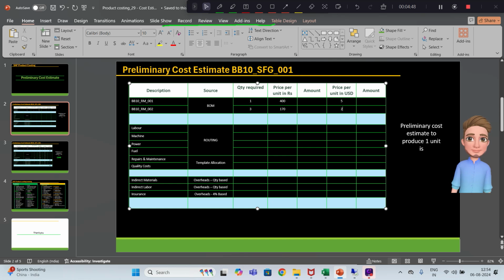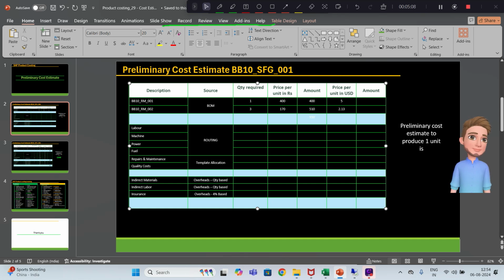I'll simply take 2.13. In this cell here, I'll put the total. So the total of 400 plus 3 into 170, right? 1 unit is going to be 400, 3 units is going to be 510, so the total will be 910.